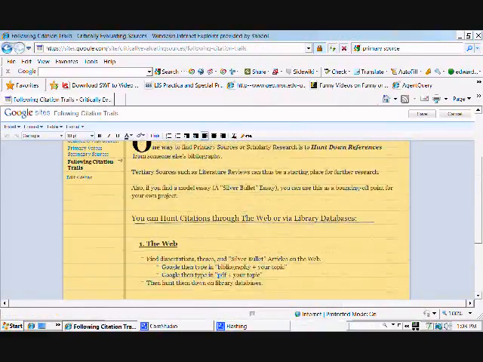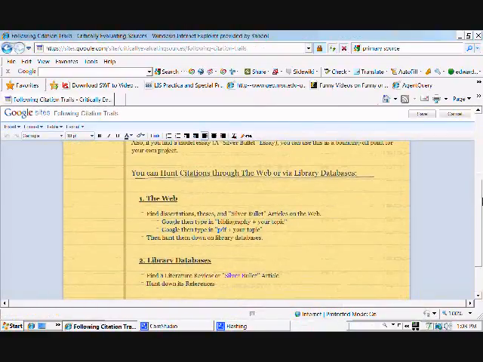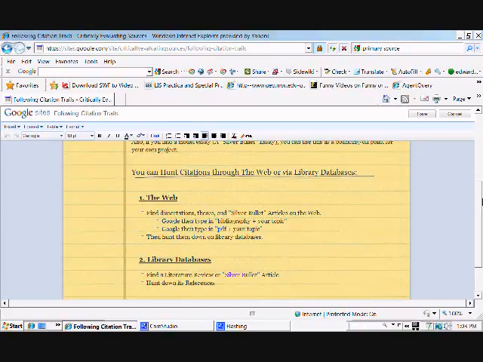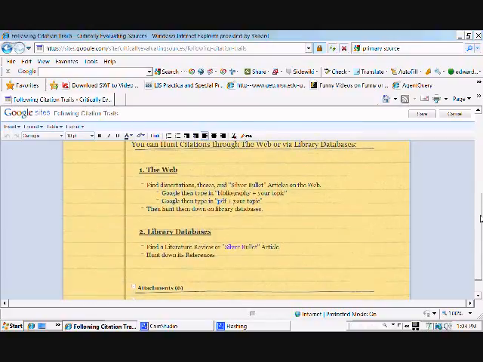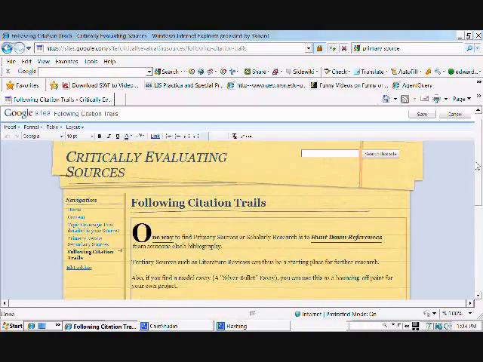So, in summation, 2 ways to find and hunt down citations is to go to the web, look up a bibliography or an article PDF file with your topic that represents what you want to find about that topic, and then hunt down its reference sheet through your library database. Another way is to find an actual article through the library database that's a model essay for you and hunt down its citations. So those are 2 ways to hunt down citations, and that pretty much concludes critically evaluating sources.